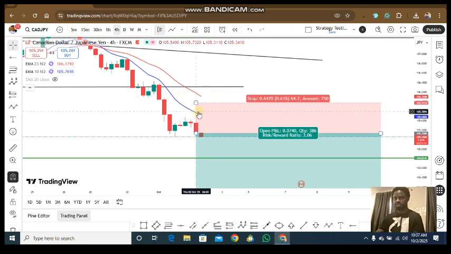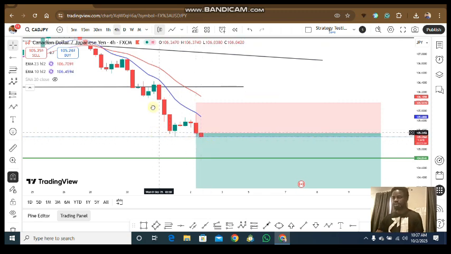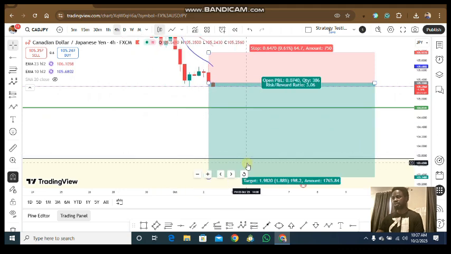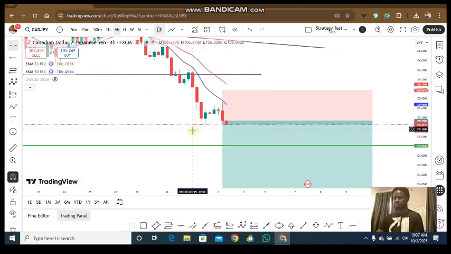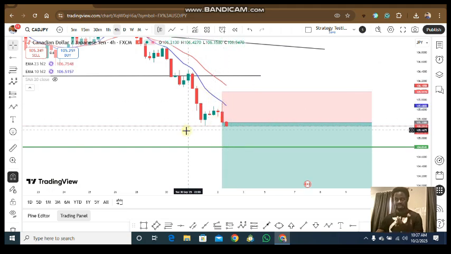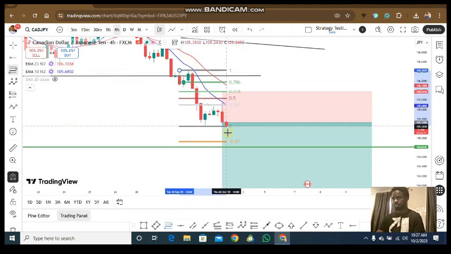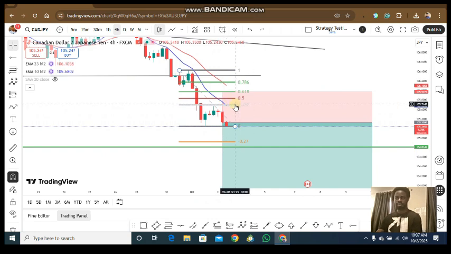It came and touched the moving average, then rejected, creating the shooting star candle. And the shooting star was confirmation to sell. That was why you see I had this sell here. And you can see after the close of the candle, the sell is going down on the risk to reward table. So double confirmation: shooting star candle pattern is one, the moving average touch here is two, and thirdly, the Fibonacci, because I'm going to draw my Fibonacci from this zone to this zone. That should be okay. Let's try it out. You can see that's the touch on the 32% retracement.